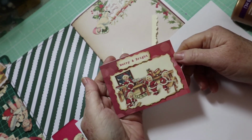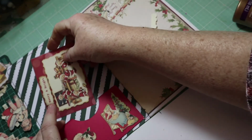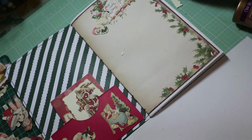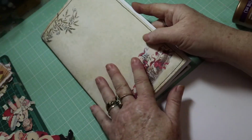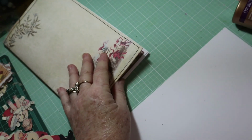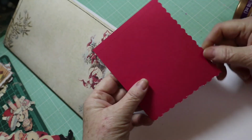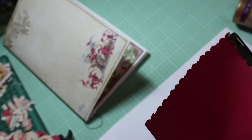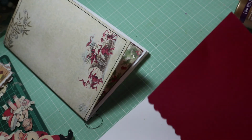Okay, and so now we have this little one, and we can come up here and we can tuck it right in our little area, and we're going to make some more to go in there. Let's see what else I have back here. I have this red piece, and I'm telling you, I've been on this kick with this. I just like it.